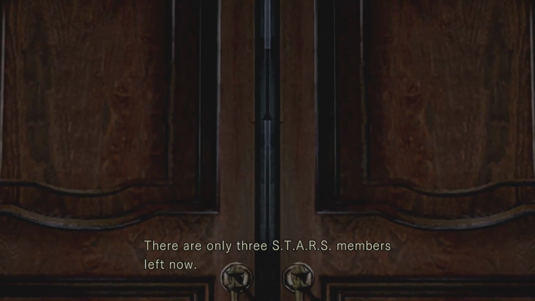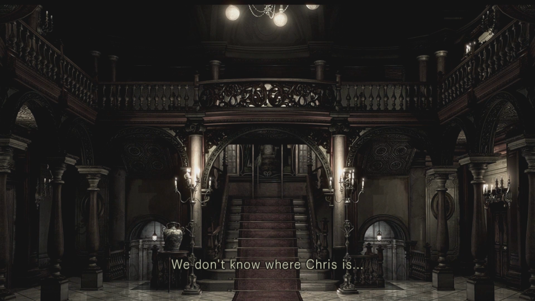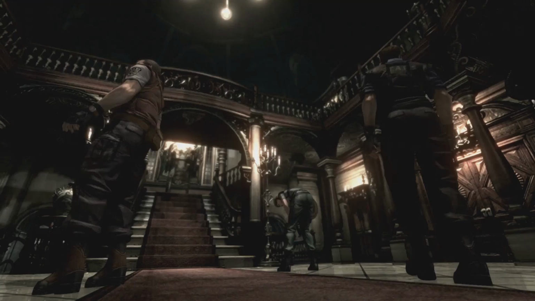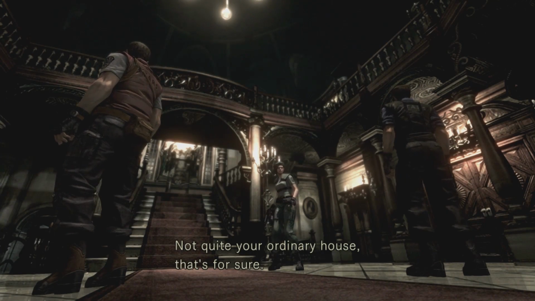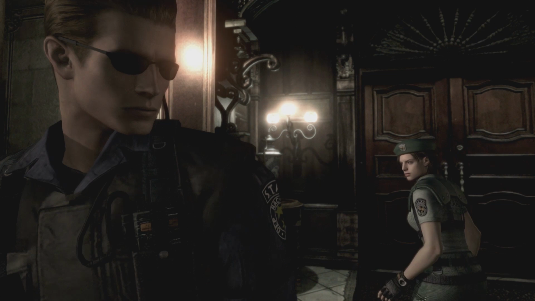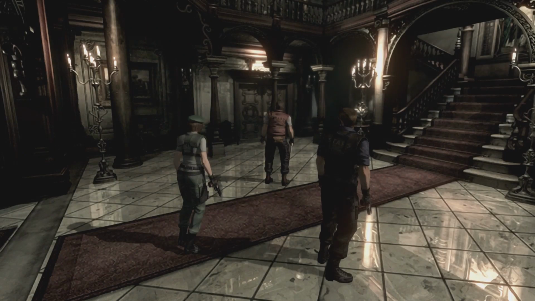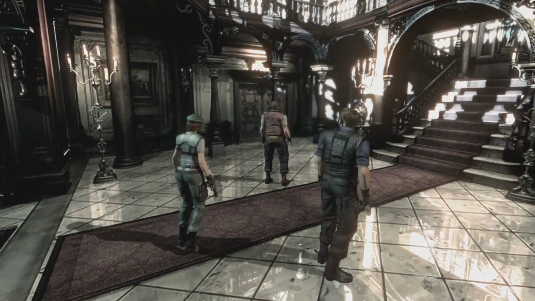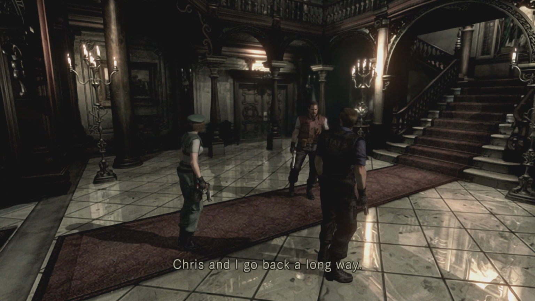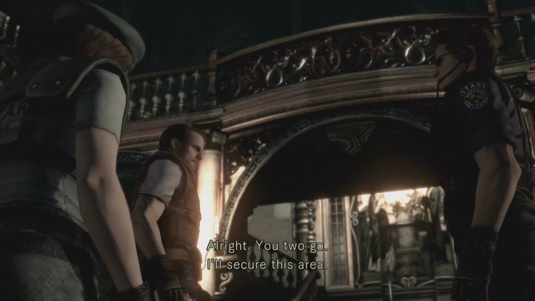There are only 3 STARS members left now. Captain Wesker, Barry, and myself. We don't know where Chris is. What is this place? Not quite your ordinary house, that's for sure. Hey, Wesker, where's Chris? Jill, no! You don't want to go back out there. But we've got to find... What was that? Chris? No. Jill, go and investigate. I'm going with her. Chris and I go back a long way. Alright. You two go. I'll secure this area. Stay sharp.